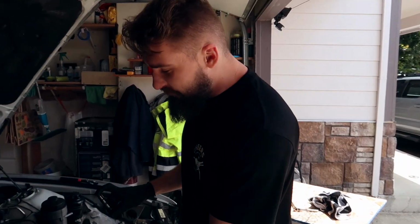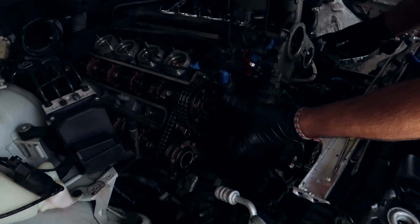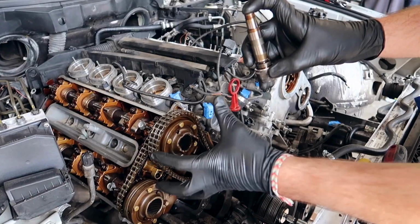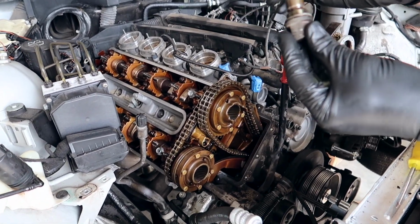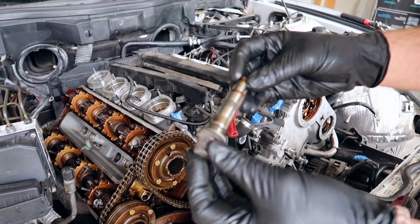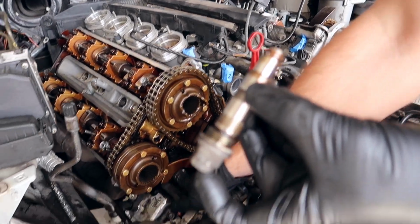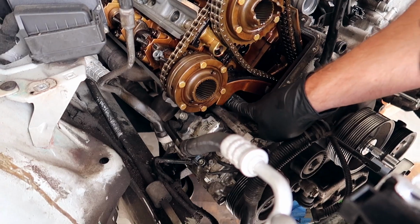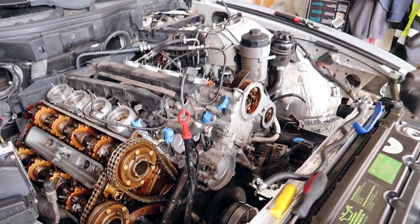For us to remove these timing covers, there's 3 pieces to this. There's this left one, the right one, and then the whole center one. Before you remove them, this section, the cylinders 1 through 4, have a timing chain tensioner, which you gotta remove. It's a 19mm. It's kind of in an unusual spot. It's right over the AC compressor, and it's right around here somewhere. You loosen the chain, remove the covers.